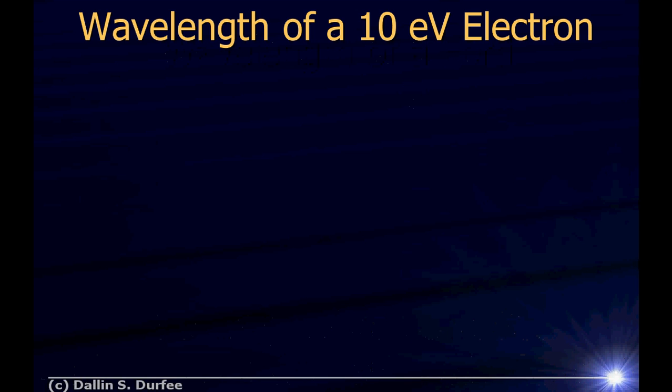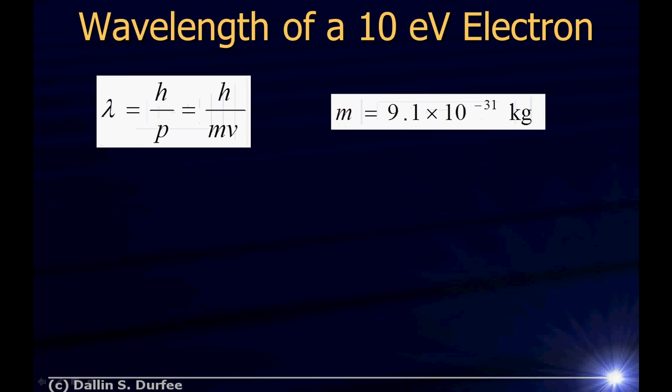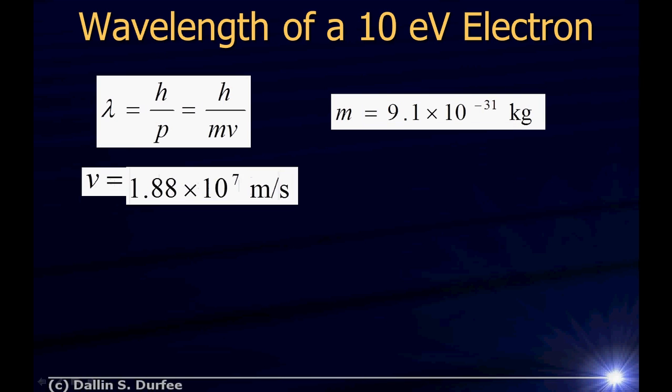But now consider something really tiny. Instead of a Ford Taurus, let's consider an electron. Imagine I've got an electron with a kinetic energy of 10 electron volts. It turns out the mass of an electron is really small. You calculate the velocity at 10 electron volts. It's pretty fast, but it's not enough to rain on our parade, because the mass of the electron is so darn small in SI units. And it turns out that the wavelength of our 10 electron volt electron is 0.39 nanometers. That's still pretty small, right? That's about 1,000 times smaller than the wavelength of visible light.